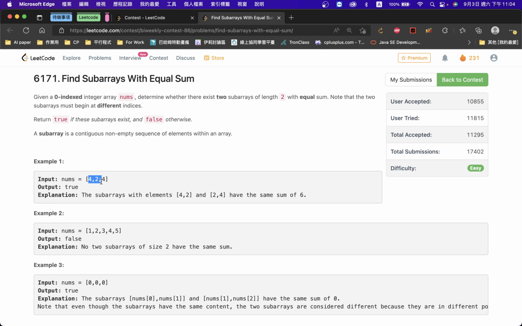In this window we check the sum, because when we move it, we also move the left and right positions, so we can generalize the problem to determine if there are two subarrays of length k with equal sum.